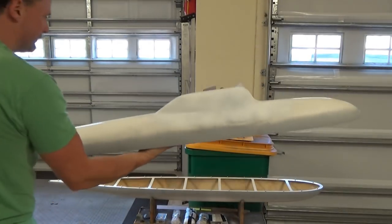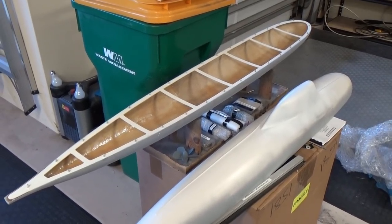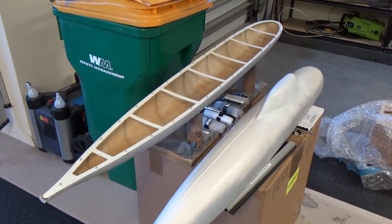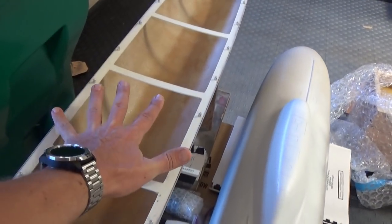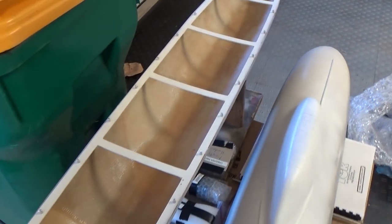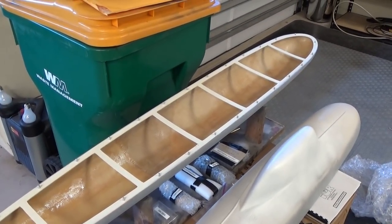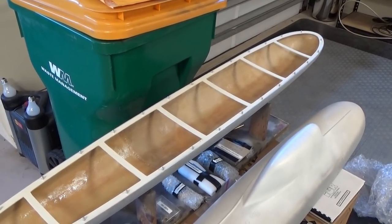Exceptionally light, exceptionally light. As you can see, looking at this, this is a huge boat. It's about 68 inches in overall length once you get the prop on the back of that. And it's a full 8-inch beam. So you can see I'm a pretty big guy and my fingers just barely go all the way across the entire thing. So you can easily put up to a 6-inch diameter cylinder in here. I would say you're probably fine though with a 3.5-inch.